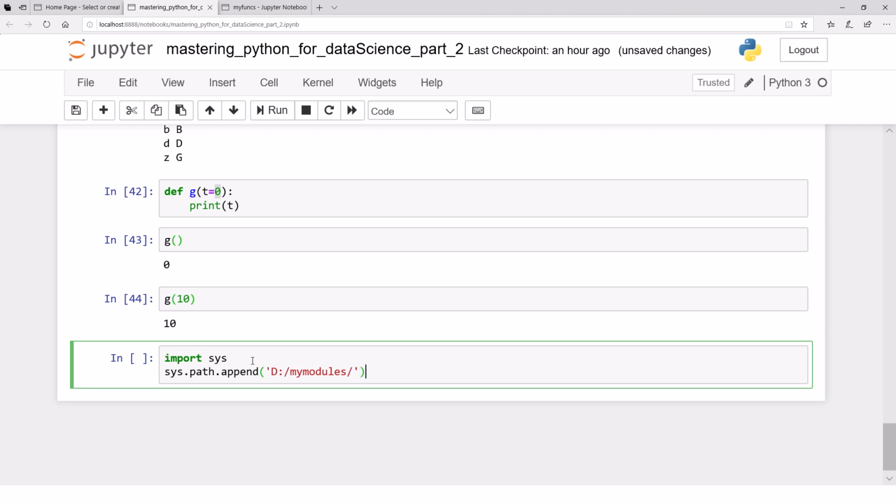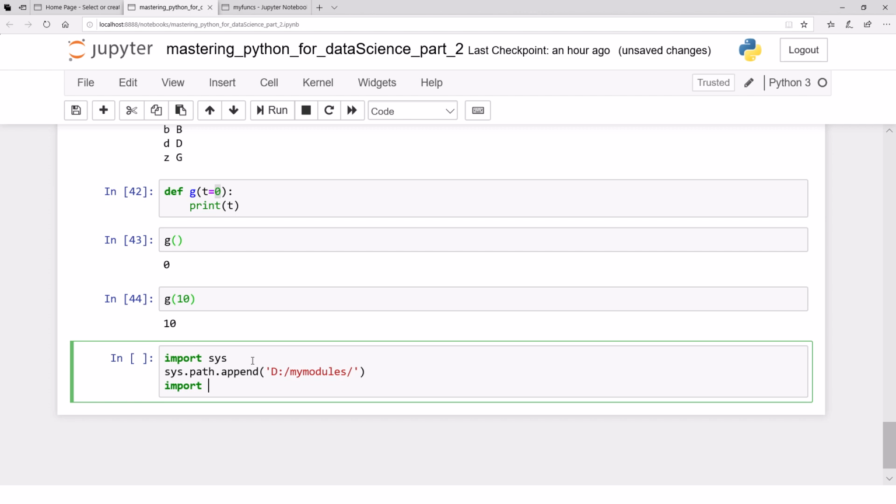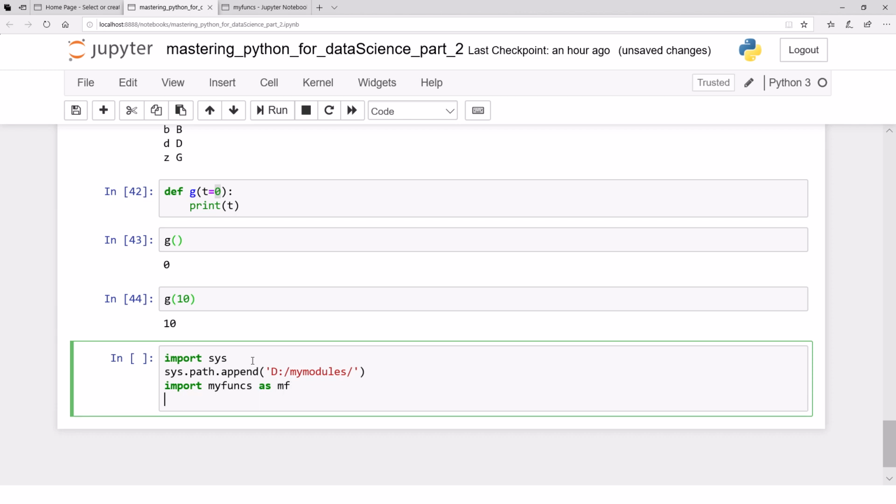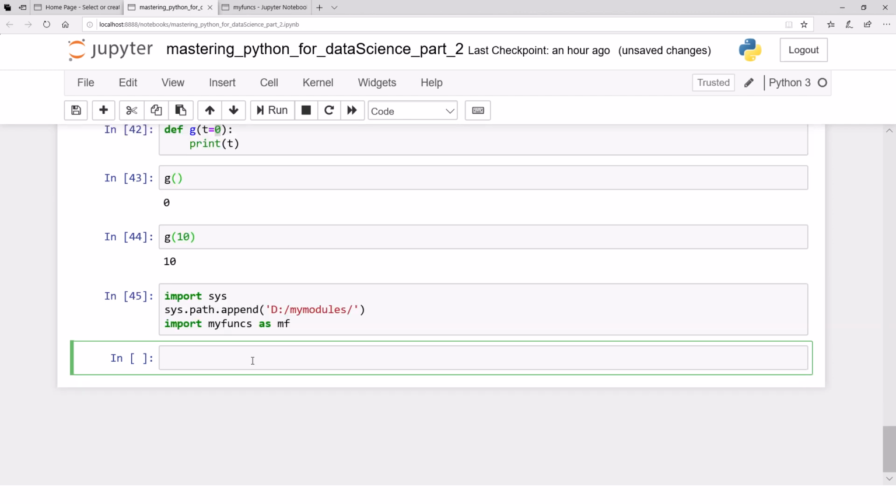And then I can import myfuncs as any name, that's an alias, maybe as mf, and then let's see what happens if I do that.